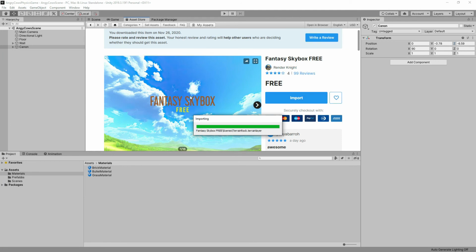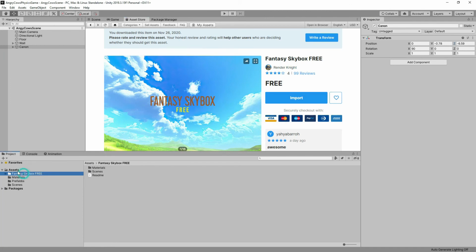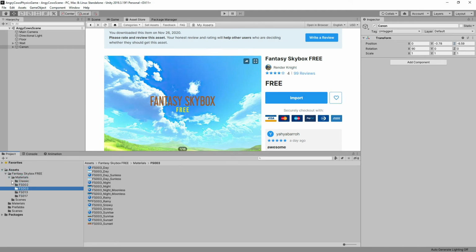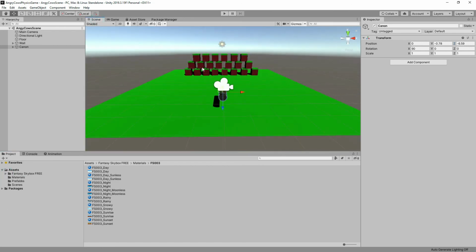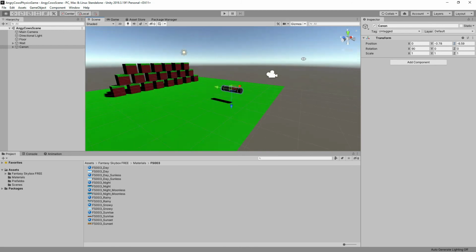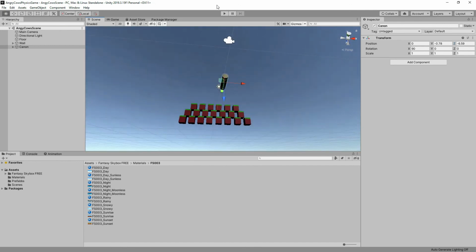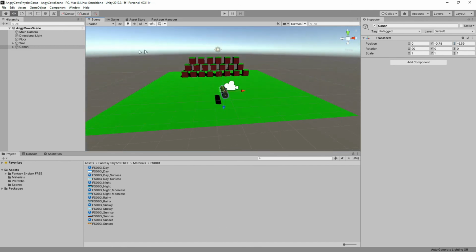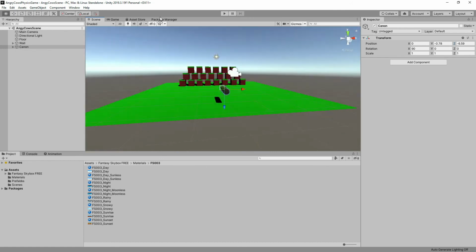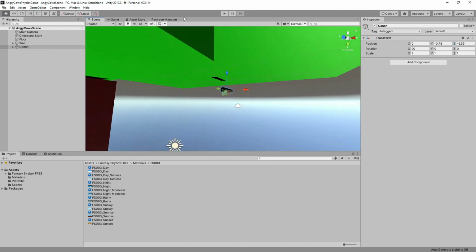So here we go. As you can see now in our assets folder, there's a new folder in there, Fantasy Skybox. So there you can find all the materials and stuff you need for importing it later on. Okay, let's go back into our scene mode, zoom a little bit out, and that's exactly the skybox I'm talking about. So as you can see, if you move a little bit around, this is the super basic skybox with a nice horizon and a blue sky, but it doesn't look as good as we want it to. So how can we add this skybox?